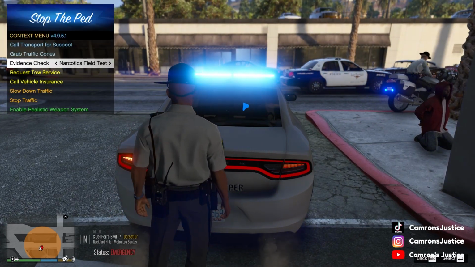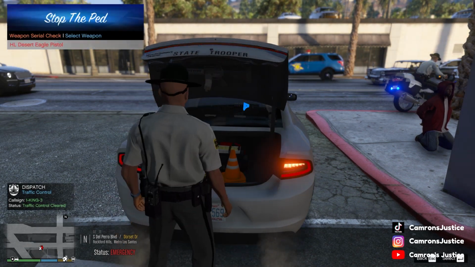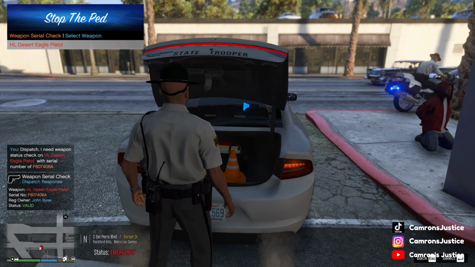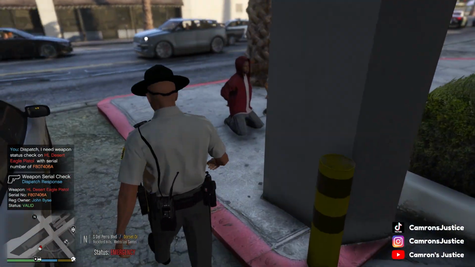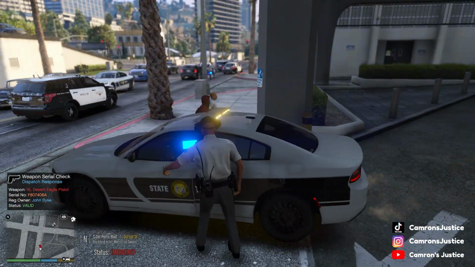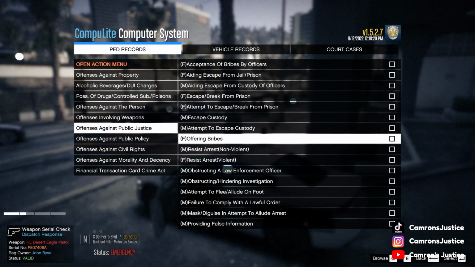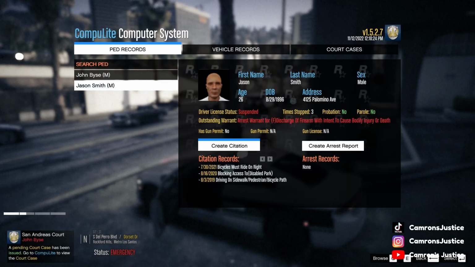Clear traffic. Attention all units, traffic control. Search his gun out. All right, it checked out. The only gun that we can search, it checked out. I'm most likely just gonna get these guys on a looting charge and we'll call it a day, since I can't test the other guns out. Hit him with public justice, attempted to flee. We hit the other guy with the same thing.